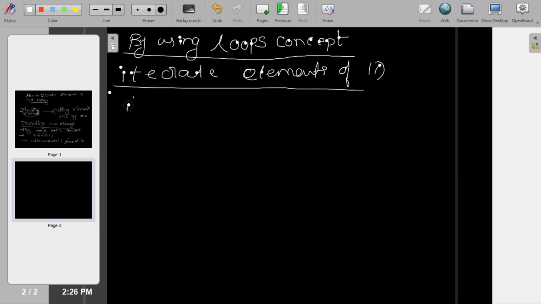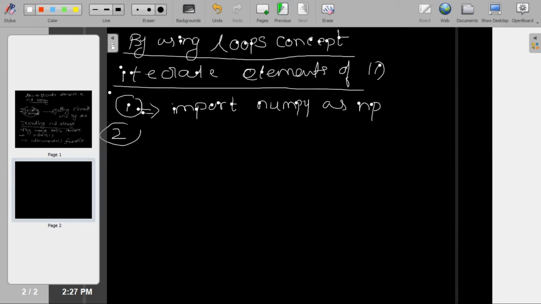First and foremost, as you all know folks, we have to import the library first. What we'll do is import numpy as np. This particular code we will write first.